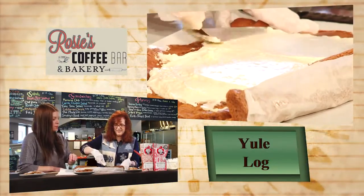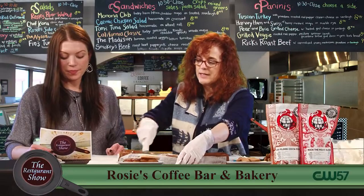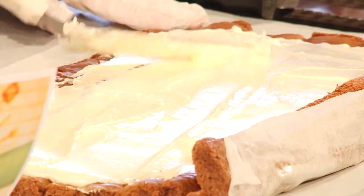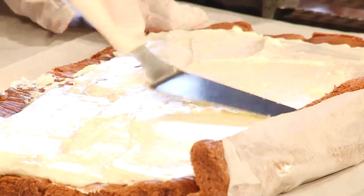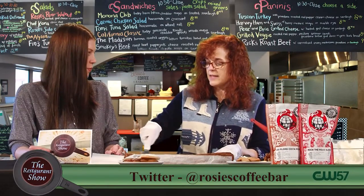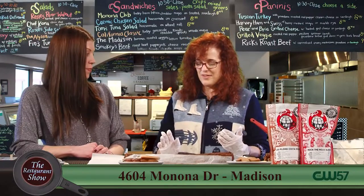What is it called? Italian meringue buttercream — it's a European style frosting. You need a candy thermometer to make it. It's less sweet and more whipped creamy than traditional American frosting, which is more butter and powdered sugar. Meringue is like egg white — you whip up egg whites and have your sugar and water going over a stove. You get it to what's called softball stage, then add it into the egg whites and it whips for minutes until everything cools down. That cooks your eggs. Then you add the butter, and the butter has to be just the right temperature, so it is a little bit touchy. Now that I know how to do it, it's pretty easy, but it was frustrating to learn at first.